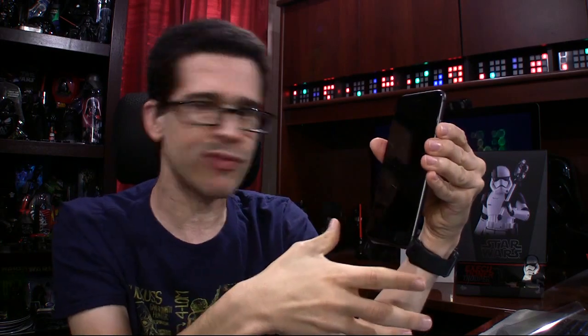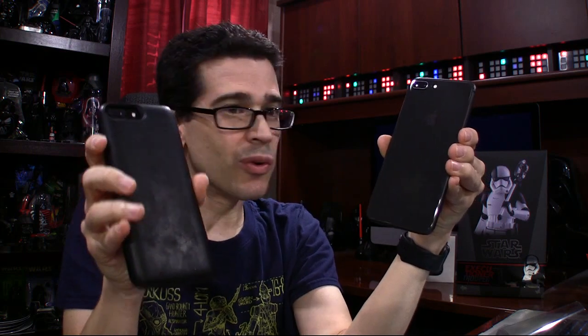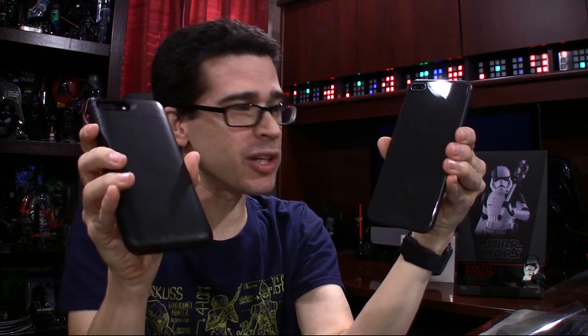But that's the thing, I appreciate the back and the aesthetic of the back. It's a very clean back, but most people put on cases or skins. What's the point of applauding what it looks like here when you never necessarily look at what's here? You may be looking at what's here and what's functional, or you cover it with a case. I understand a screen protector, and I also understand the value of a case. But you know how many times I've ever looked at my jet black back on my iPhone? Maybe once or twice. Once when I got it, and maybe the second time when I put it into a case and forgot about it. So I get it.